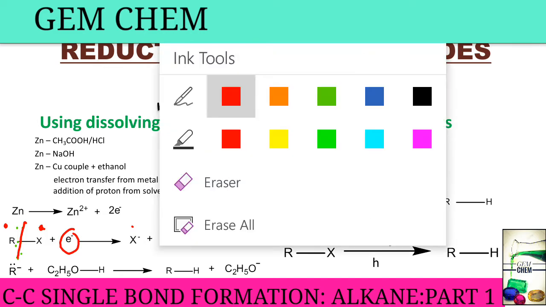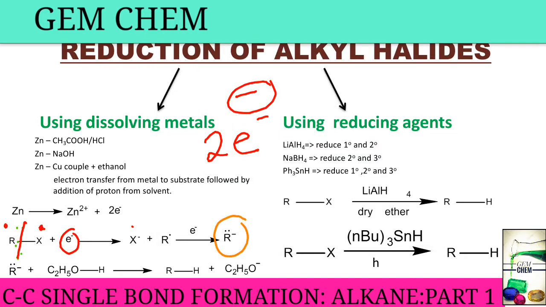Now this R takes up another electron to form R minus. That is, it has 2 electrons. Now when ethanol is added, that is, the solvent is added, this R minus attacks this hydrogen, and this hydrogen gives up its electrons totally, that is, the 2 electrons present in the bond go to C2H5O, and the R gets bonded to the hydrogen, that is, RH, and this forms the alkane, and C2H5O minus stays as it is. Again some proton comes and ethanol is preserved in its own form.